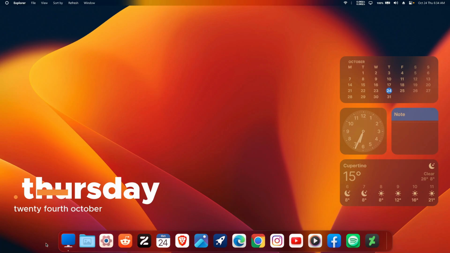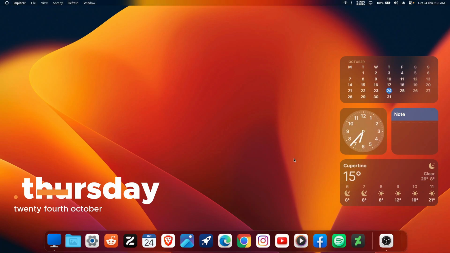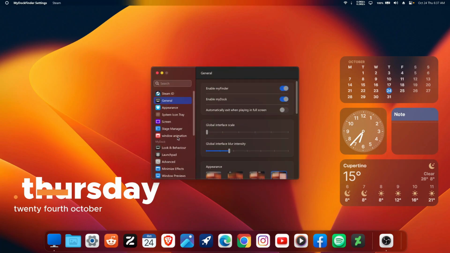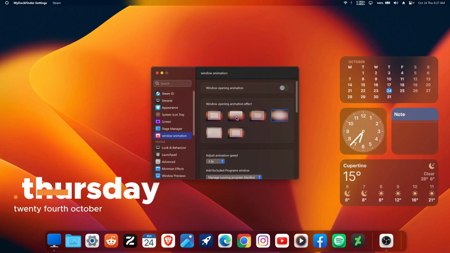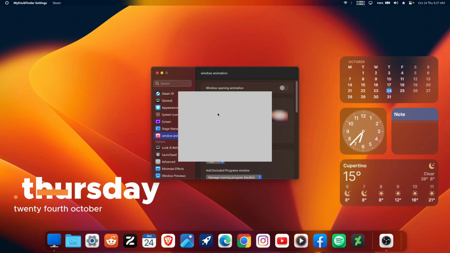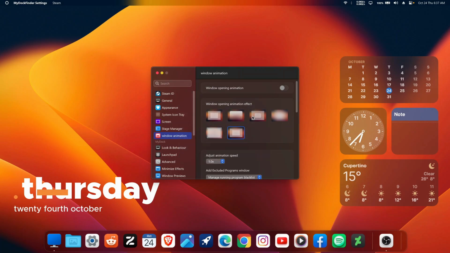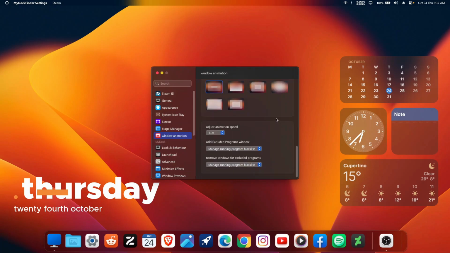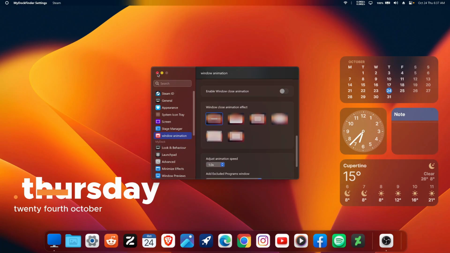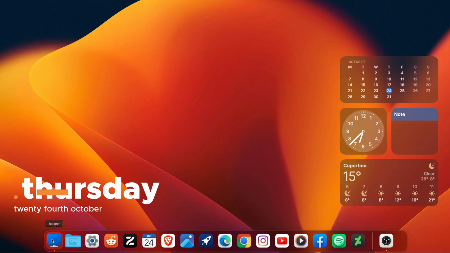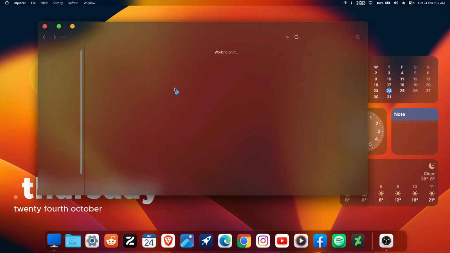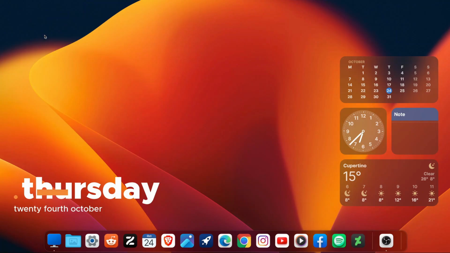Now a quick tip, once we are done setting up this theme, there are some few things we can do over here. When we head to our preferences in the dock, we have a new Windows animation, and here we can just choose between all these animations, which is going to change how we animate our Windows Explorer and other applications. So I'll just choose any of them, which is something more like this, and here I'm also going to go with this one, which is going to make our Windows look like this, and it's beautiful. So when we open anything on our desktop, we can just close it and we have that beautiful animation. So that's it for the first one.